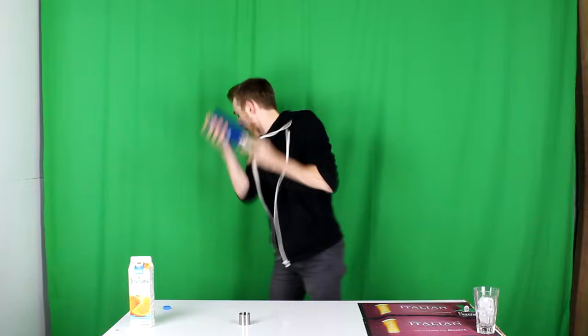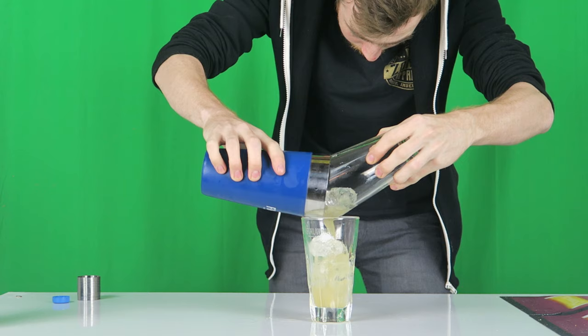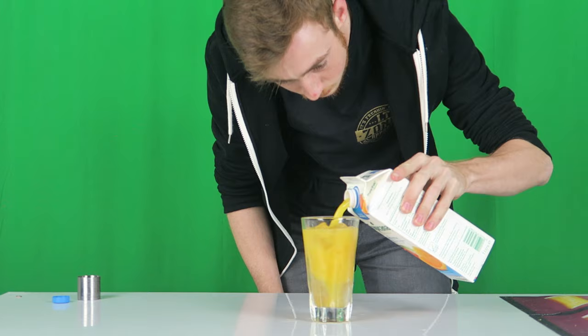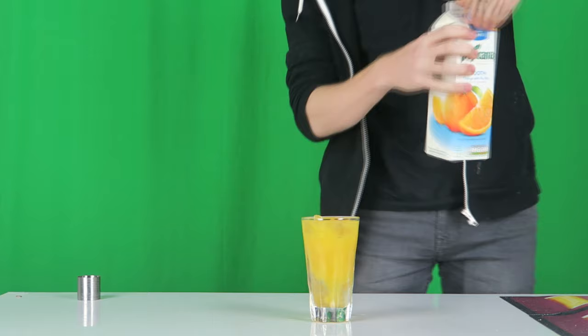You can still taste the Sambuca. Anyway, everything into our tin. Let's go with a nice hard tap and a nice long hard shake. I'm going to strain this into our glass now. There we are. And then top it with some fresh orange juice. I should have just bought some oranges and freshly squeezed them, but this is as close as we're going to get.